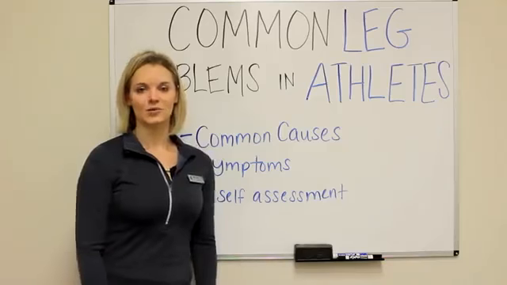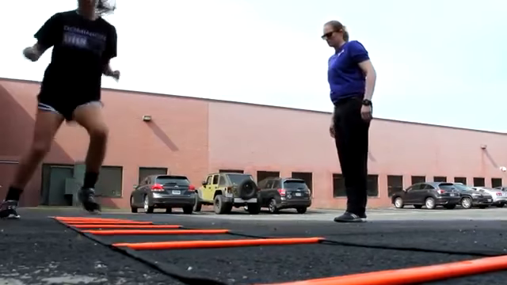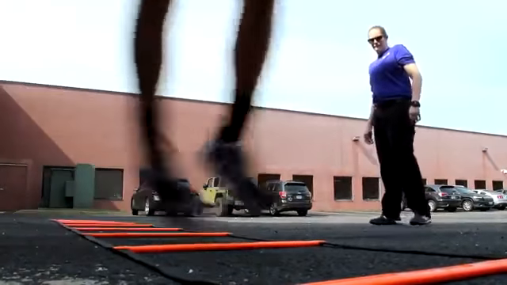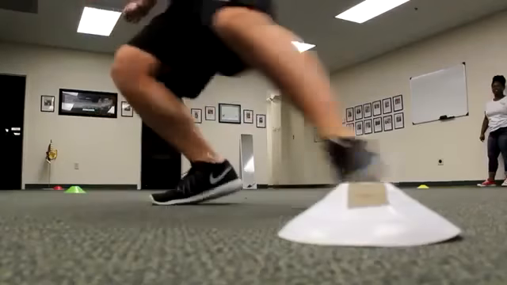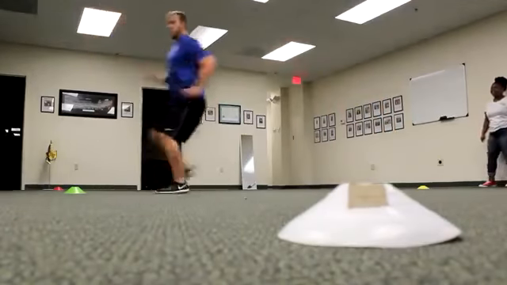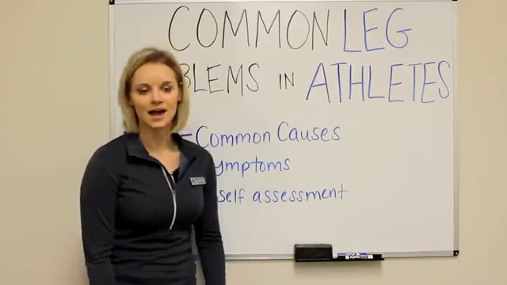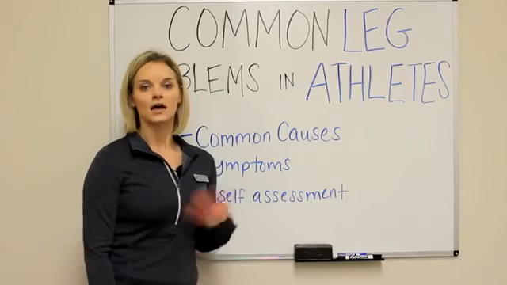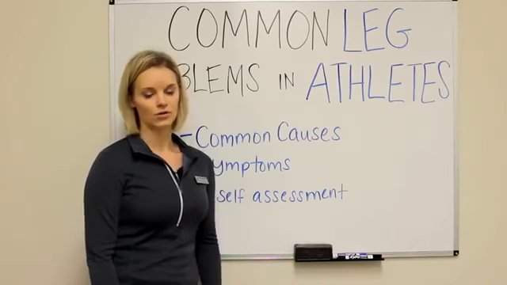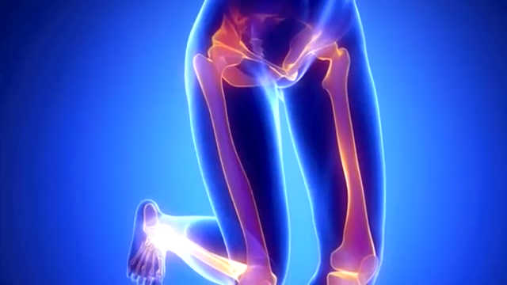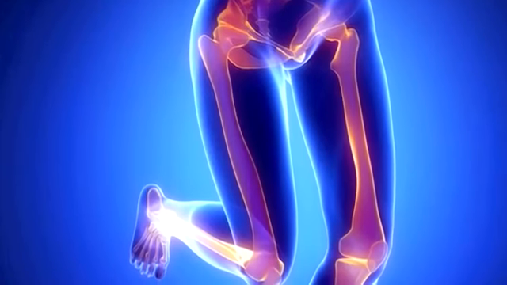Some other things you might have problems with: running, changing direction. Those pivoting motions can definitely put some torque in through your ankles and your hips as well. If this problem is not addressed and it's not handled, it can definitely cause further issues down the road. If you're having any kind of hip pain or ankle pain, you definitely want to get that addressed.